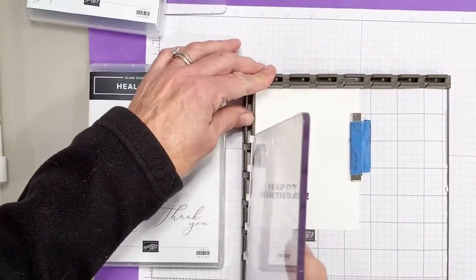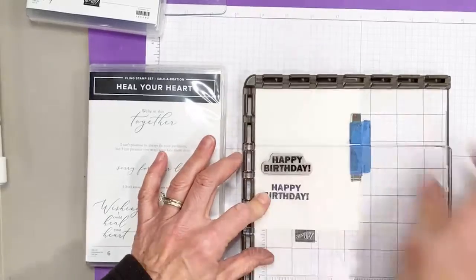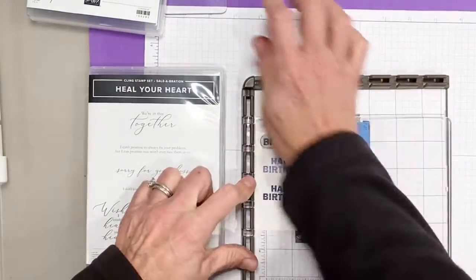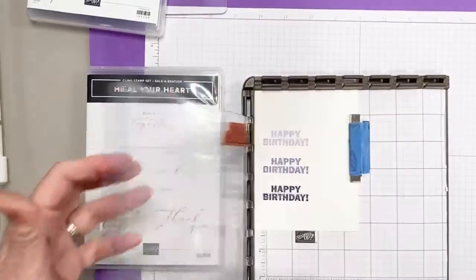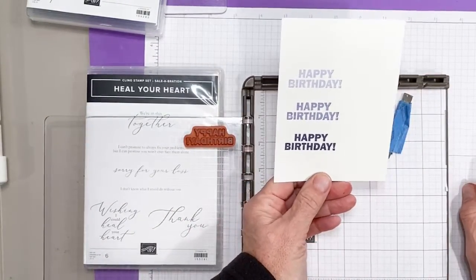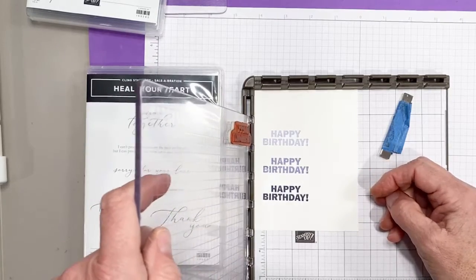There we go. And then I'm going to lift it up. And I'm not re-inking it this time. And I'm going to stamp with it again. And then I'm going to lift it up. Whoops, I only want to go one. And I'm going to stamp with it a 3rd time. So that gives you a bit of an ombre look that you could do something else with. It gives you different colors if you were doing flowers or layering. You could use your different colors. So that's hinge stamping or step stamping.